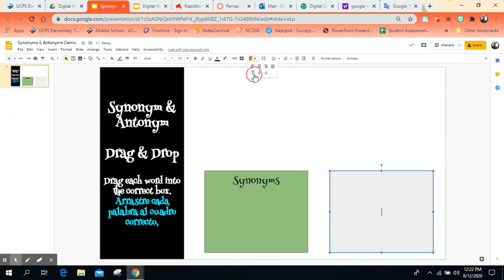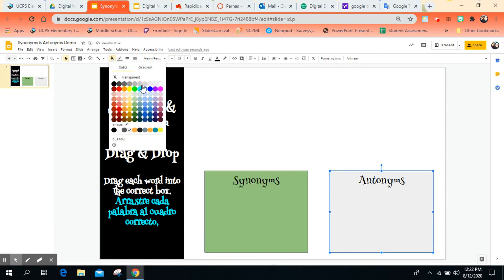I'm going to center it and move it to the top. I'm going to do my scribble, make it bigger, and write antonyms. I like to make sure that they are the same size. That's just something I'm partial to.